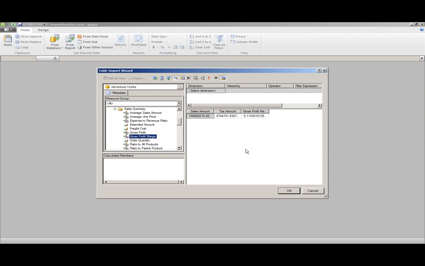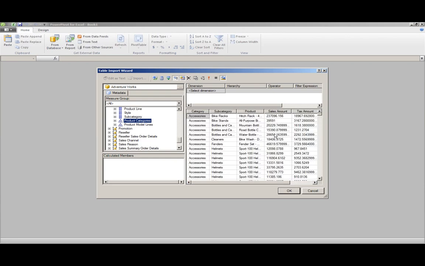Cool, so now we want to do a couple more things. Let's slice this by product category. So we'll go to the left and we'll browse down to the product category. Okay, open up product, and under product, we actually want to scroll down. That's a single level one. Let's bring in the multi-level hierarchy. Let's bring in product categories. And let's actually bring it onto the design surface. Let's bring those things into our query.